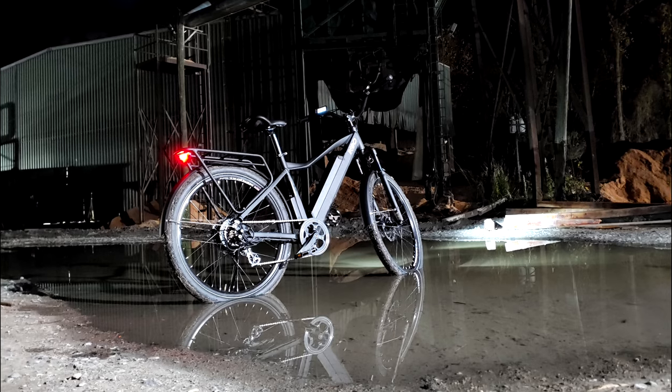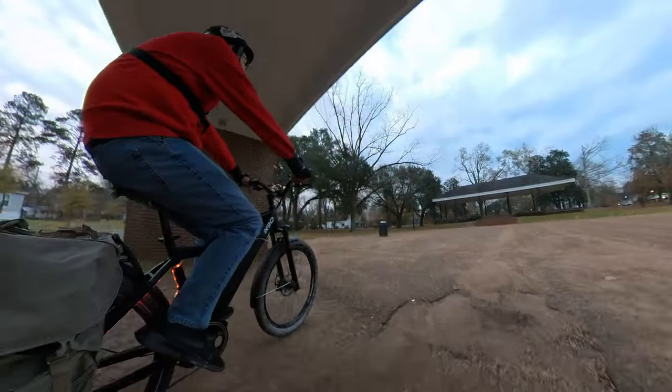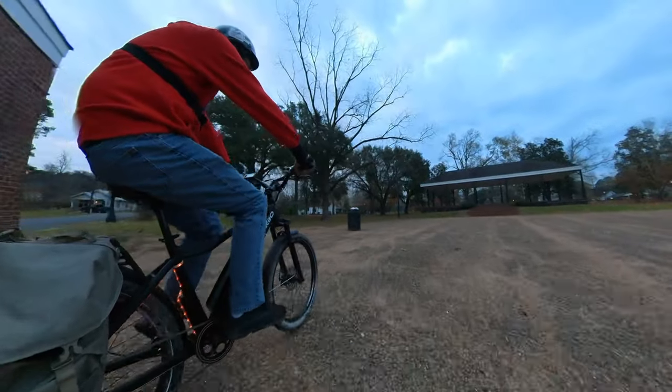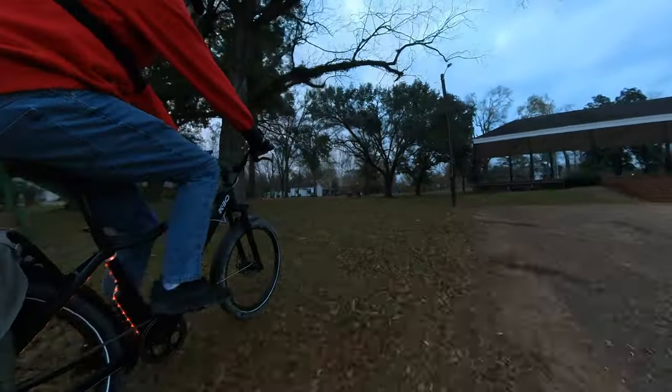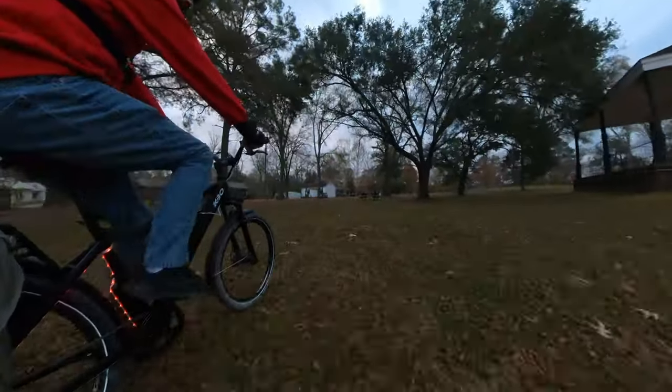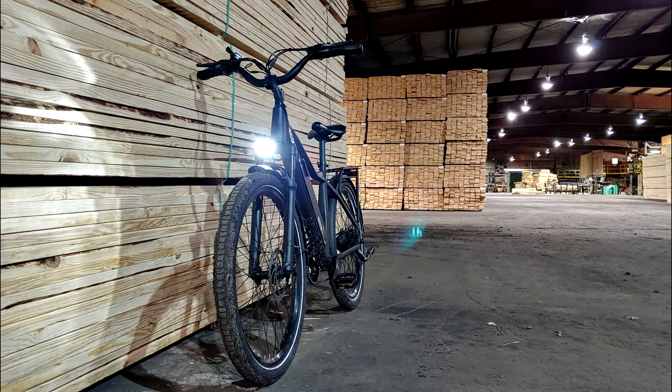Comparing the features that you get with the Breeze classifies it to me as the bike for people who aren't into bikes. Don't take that the wrong way, KBO, that's actually a good thing in my opinion, and here's why. It's not that the Breeze is lacking in style, it has decent style, but that's not what they focused on. They focused on important things, like excessively large fenders that keep you clean while traveling through a mud hole to get to work, better than any other universal fender I've put on a bike so far.